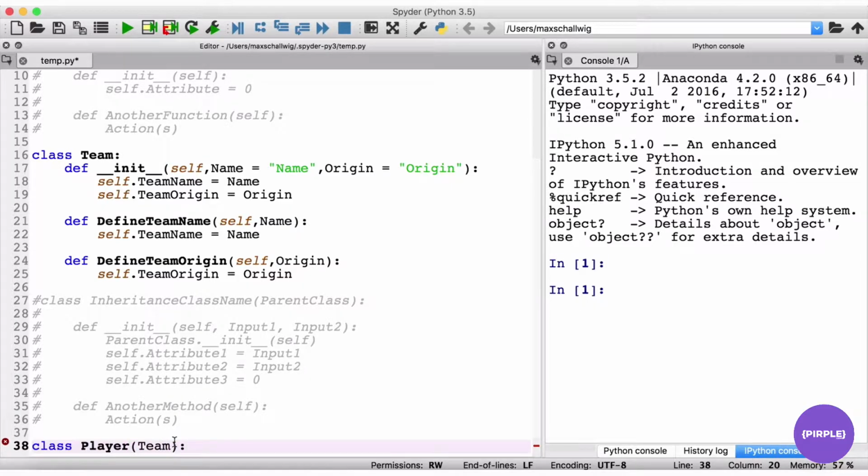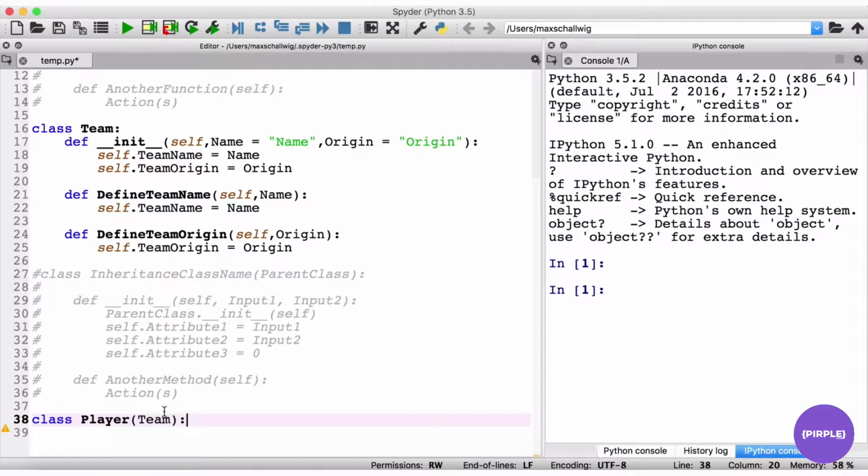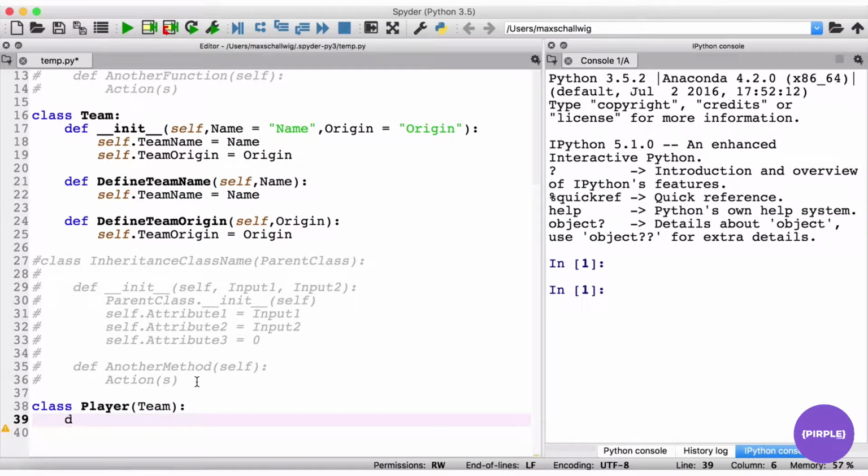Then we just continue normally, and we do the colon to indicate that we want to start the class definition. On the next line, we define the initializer. So we initialize the player class, and we do our double underscore, type in init, and another double underscore. Then we open and close parentheses afterwards, and here we'll put in self. Here we can also have some different attributes. Let's leave this blank for now, but we'll add some more attributes later.